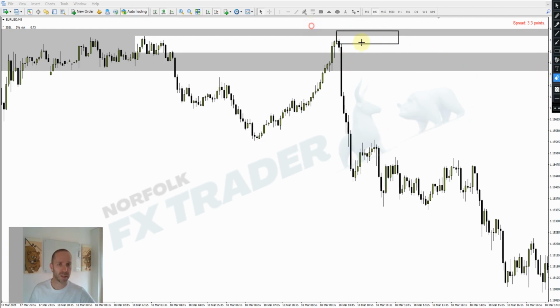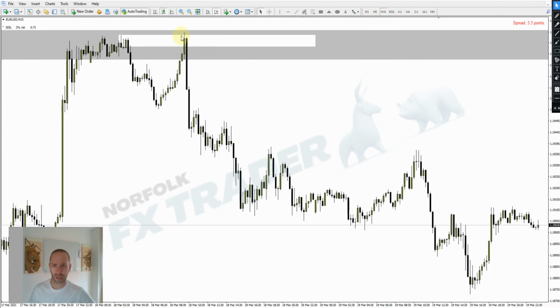Now we can always look at the 15-minute time frame and see what that looks like. Again, we dropped out, but we never came back to test it. So what can you do in this situation? Well, when we know that the market has already come off this 4 hour and 1 hour, once it starts to drop down and make a new area of supply on the lower time frame, being this 15-minute chart, you would then start to mark out your areas on the 15-minute.